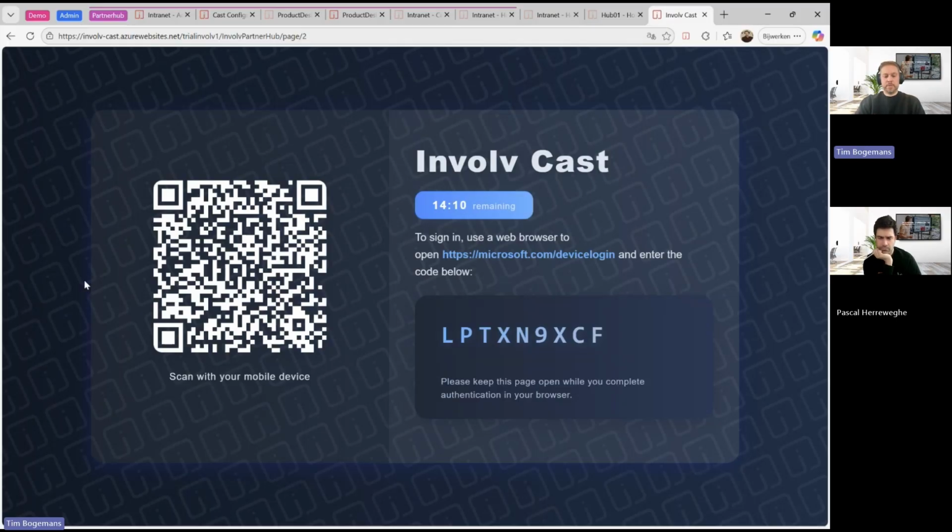So let me do this. Just going to go on my mobile phone to Google and click on the QR code. It gives me a page. It asks me to add the code, so I will need to do that. So give me a second.